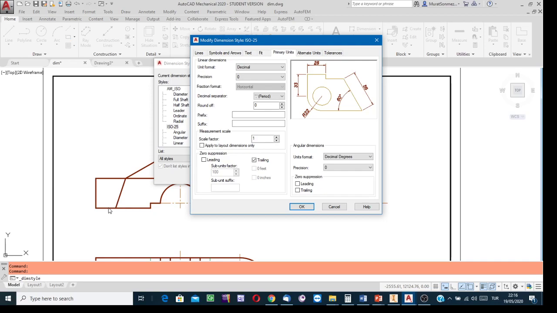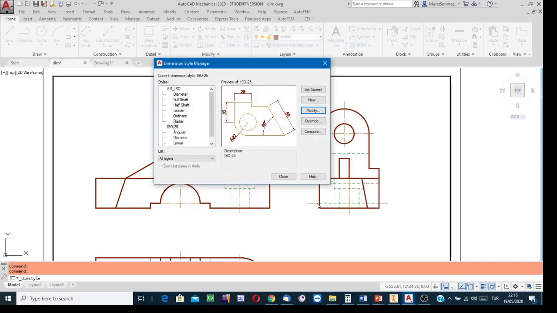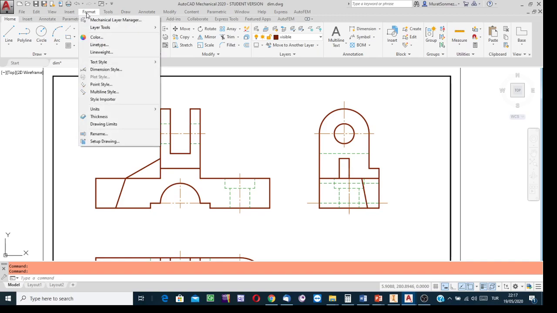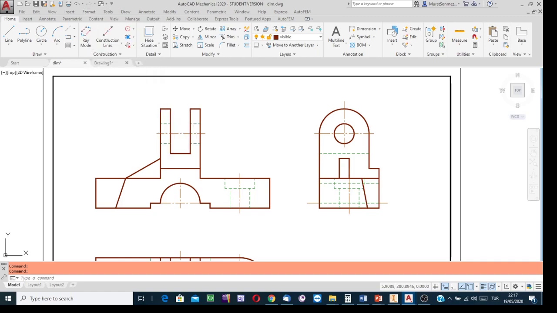Why? Before answering this question, for a while cancel this configuration stage, close this dialog box, okay, and then I remind you how the unit system can be changed. For instance, one of the ways to follow is this one: format, select units, then jump to here and make a click.